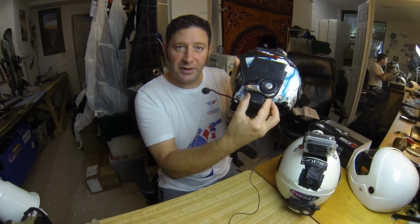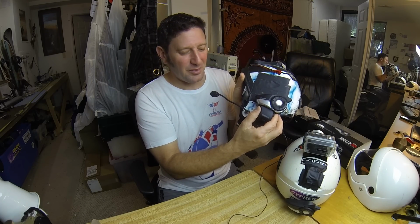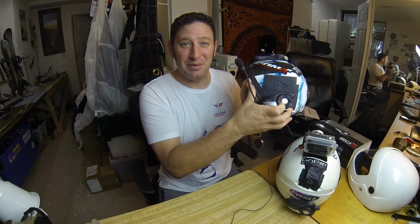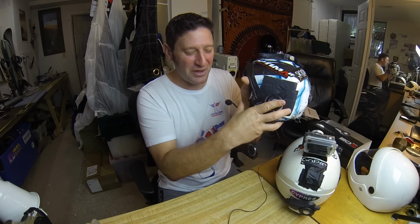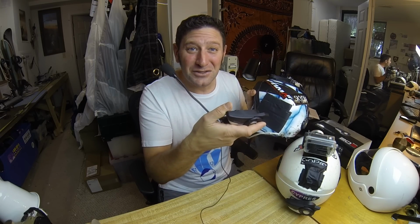It works in an open face or a closed face helmet. The only thing about an open face helmet is, of course, after you are done with your free fall and you open your canopy, this is going to be pointed up, right? So you're going to have to move the microphone down to your mouth every time. No big deal. Under canopy, I think it's been working fine. I've mounted these on frap hats.